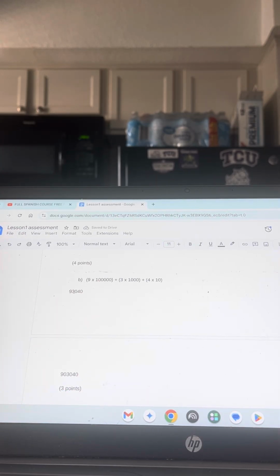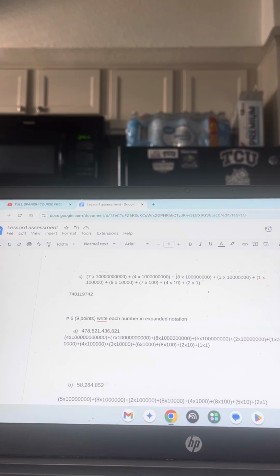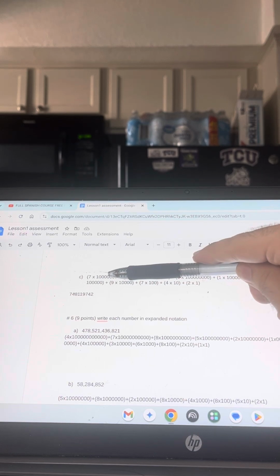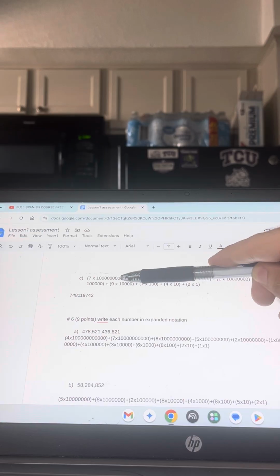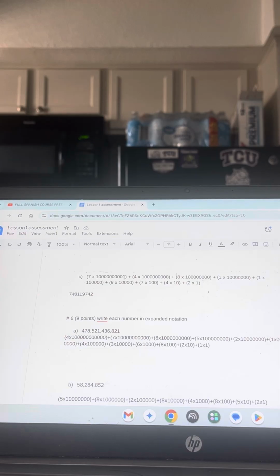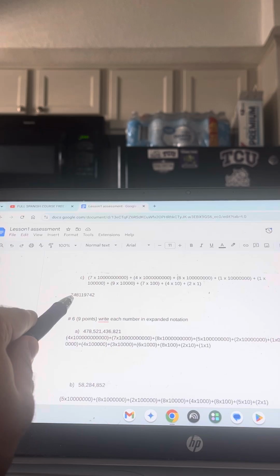Okay, that's part B. Let's go to part C now. Let's see if you got this one correct. What does this say? 7 times 10, 7 times 100, 1,000, 10,000, 100,000, million, 10 million, 100 million, billion, 10 billion. 7's being multiplied by 10 billion, which means that 7 has to be in the 10 billions place in your answer. So you got ones, tens, hundreds, thousands, 10,000s, 100,000s, millions, 10 millions, 100 millions. Okay, so you wrote 7 in the 100 millions place.